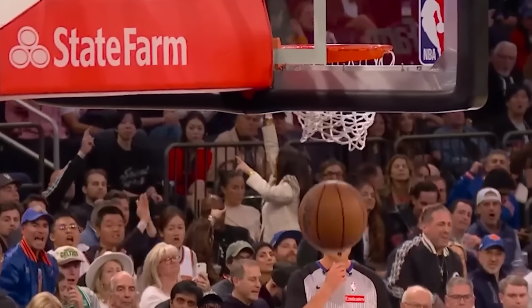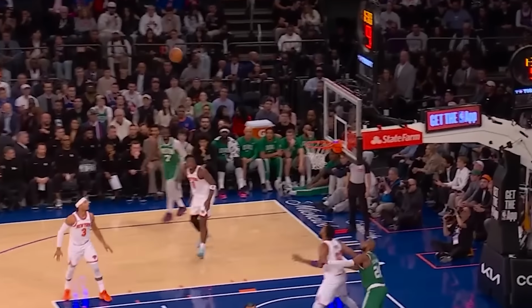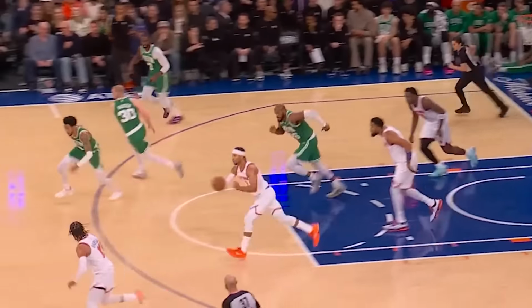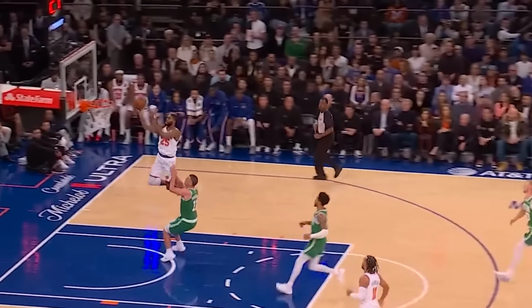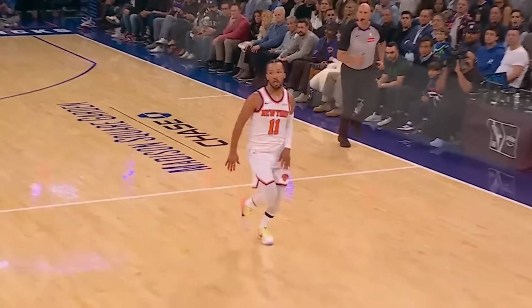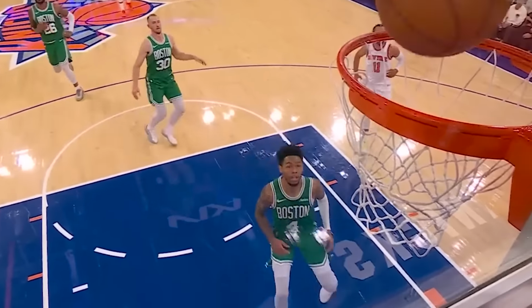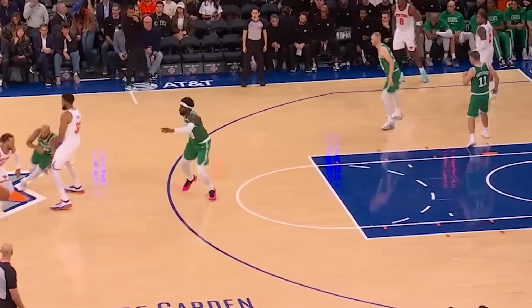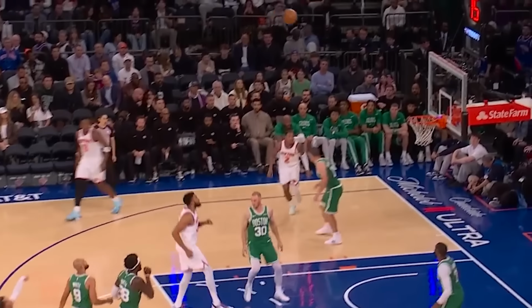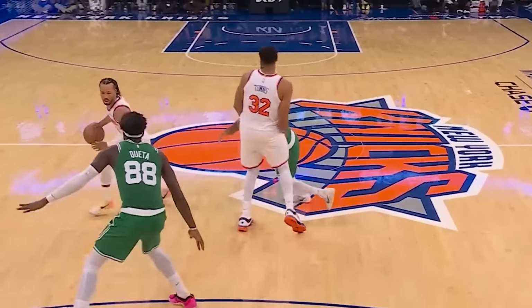His true shooting percentage is sitting at 59.5%, and that measures how efficient he is across all shooting types, including free throws. That puts him above 60% of players in that category. Per scoring attempt, he's at 1.2 points, which means every time he finishes a play, it's ending in something valuable for the Knicks. He's also getting to the line 8 times per game, and he's making those count, which pushes his efficiency even higher. Add that to his field goal attempts, and he's finishing a ton of plays, 22.8 shots and 8 free throw attempts every night.